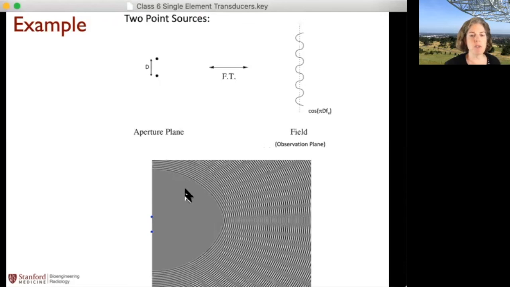So this is the case where you have 2 point sources, and the Fourier transform of that we know is a cosine. Well, what did we get when we simulated that? We had 2 spherical waves, and there's going to be an interference pattern, and this is what the interference pattern looked like. If you look on your curved plane, you see that it goes up and down and up and down, and you actually do get a cosine. If you looked at it this way, you'd get a cosine as well, but then there'd be some obliquity term.